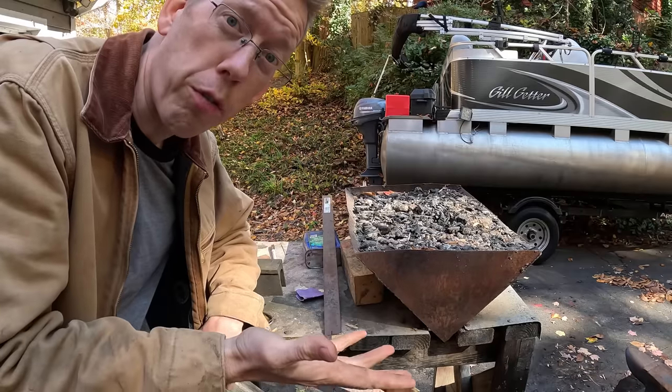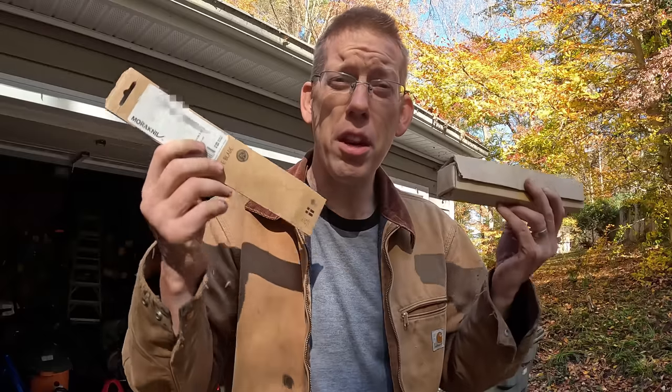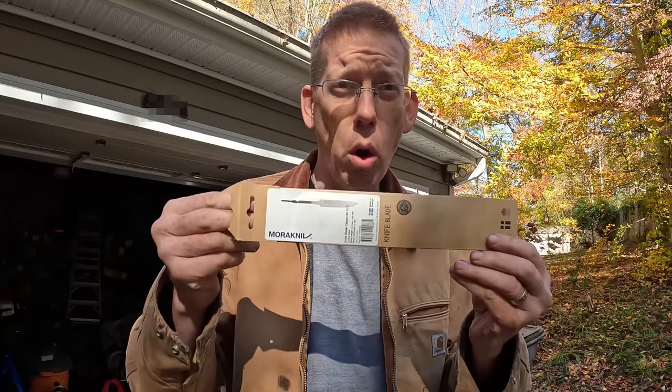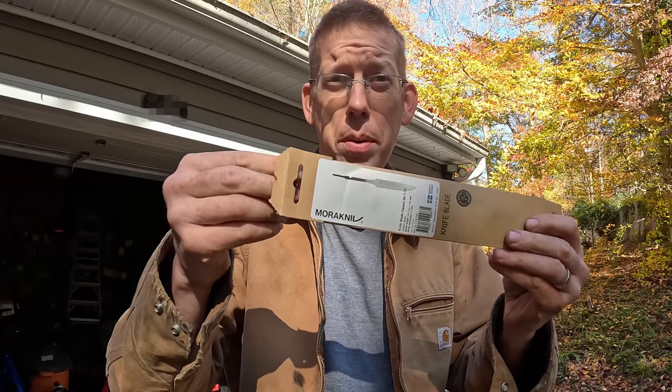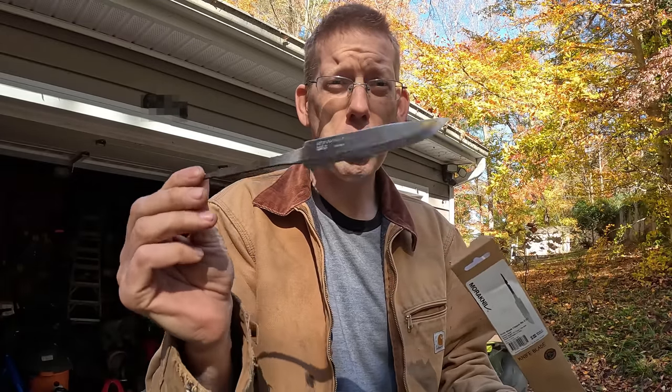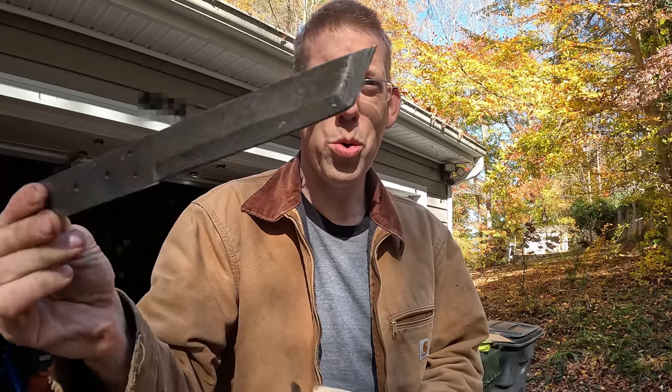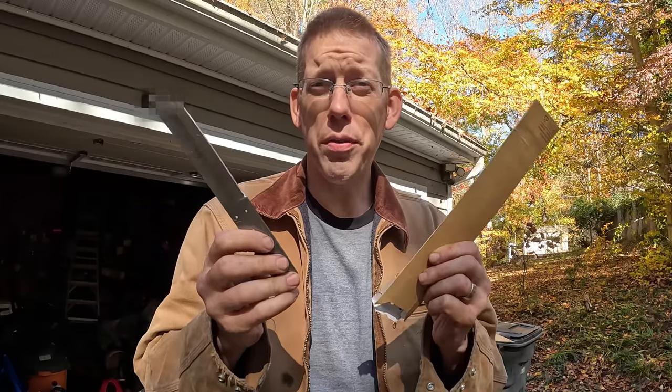Do you like stabbing things? Let's make some custom knives — it's cheap and easy. If you want you can build your own forge and do it from scratch, but if your wife doesn't want you monopolizing the driveway with your blacksmithing forge, most knife making companies will sell blanks so you can customize the handle and make your own sheath. Mora is a really well known Swedish bushcrafting knife company and this Mora number 2 knife blank was only $11. Or if you have a taste for the exotic, check out this jelly rolled Damascus steel Japanese tanto knife blank — only $20.